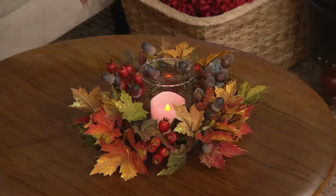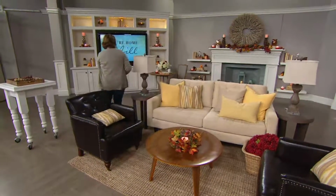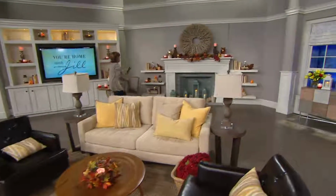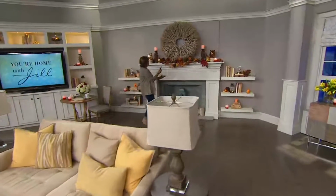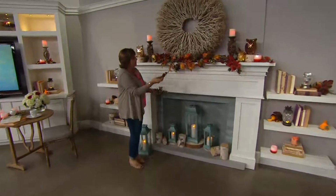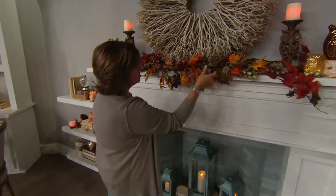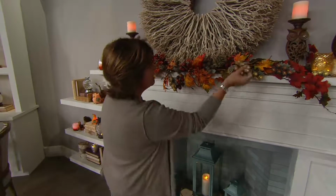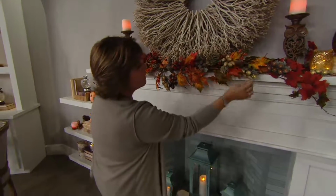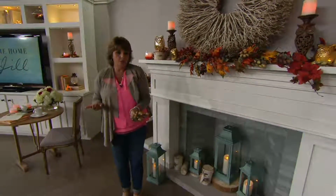If I take these back to our garland on our mantle over here, we've already clipped some of these in. So here is this beautiful berry and pine cone and leaf, but there's some open spots. So I love that you can take these and just nestle them in, whether you want the touches of gold or you want the touches of the bronze. We've already done a few of them there. So I love that you can nestle them in that way.